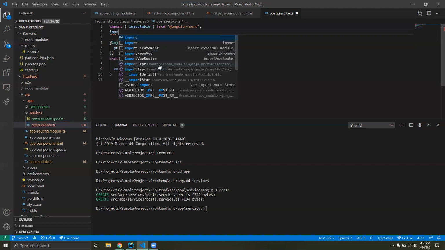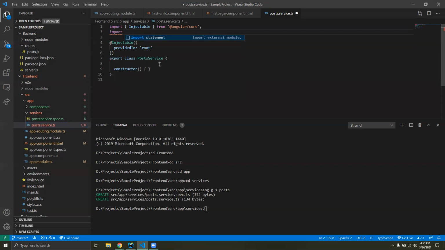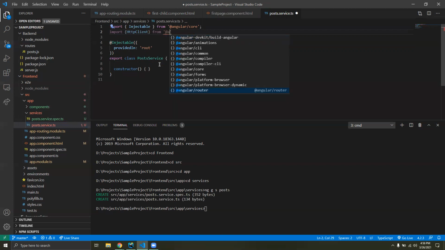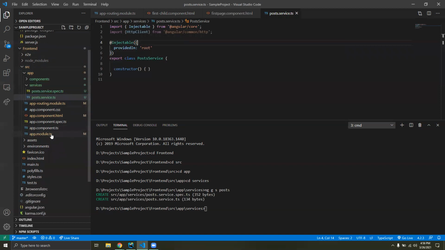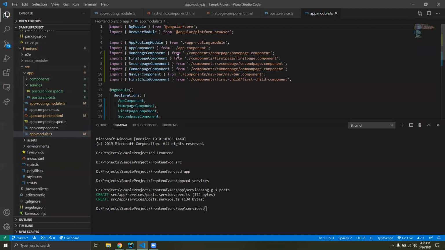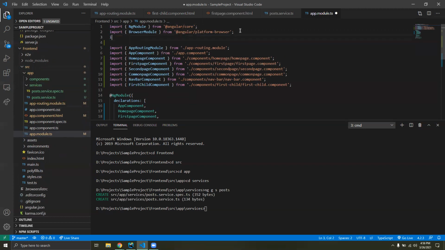We want to make a call to our backend server. So we'll just import HttpClient from Angular. I guess it was common, or is there anything specific? HTTP. Yeah, looks like this is the one we need. Okay, so again, before setting this up, we also need HttpClientModule to be added inside our app module. If I'm not wrong, let's just import it.